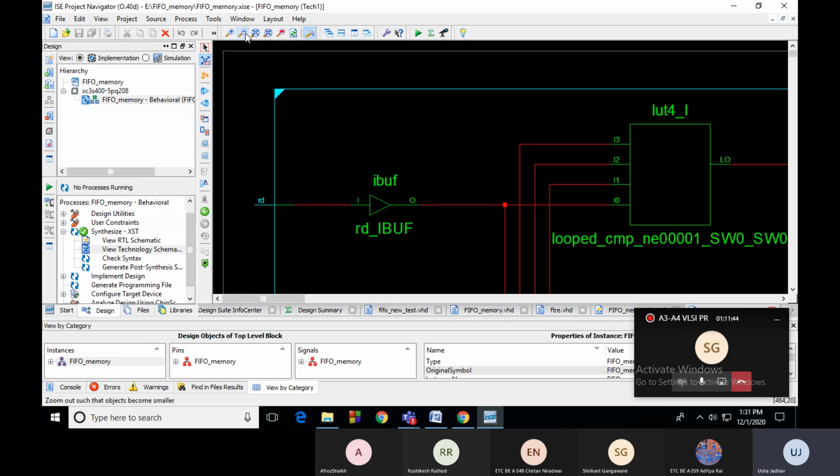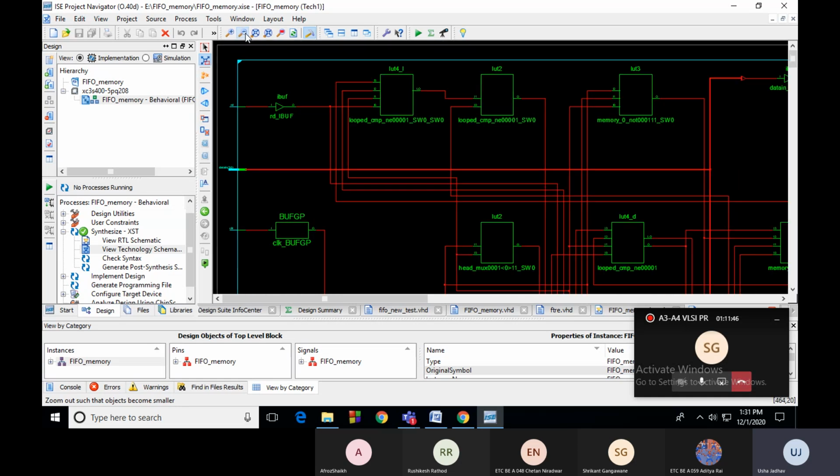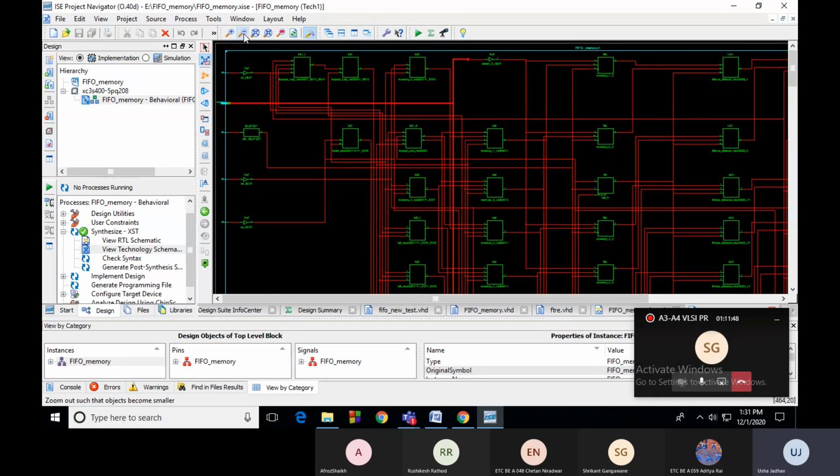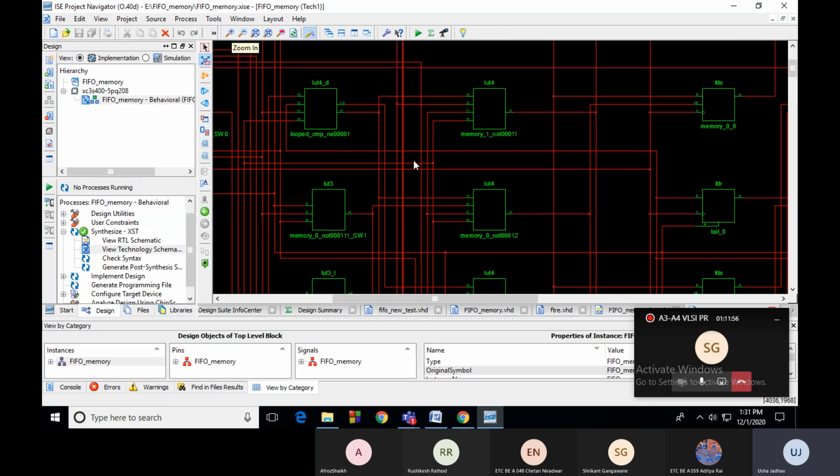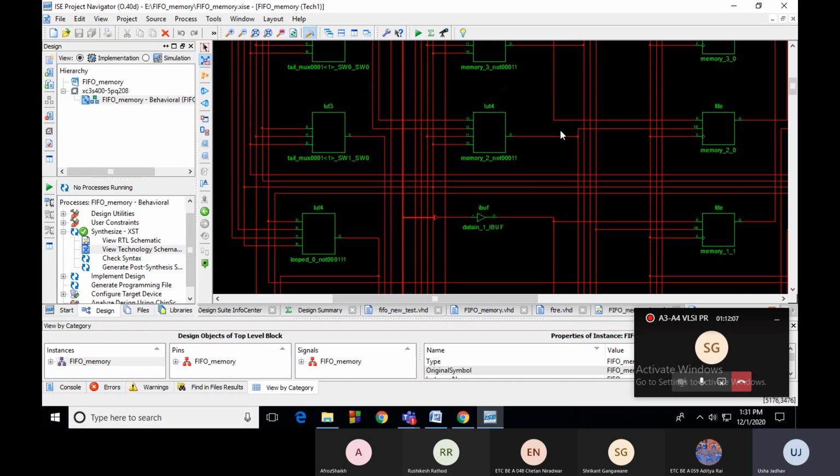What does the technology schematic consist of? It consists of lookup tables; you can observe the various lookup tables here. This lookup table is a 4x2 lookup table. This lookup table is a 4:1 lookup table. All these LUTs stand for lookup tables.